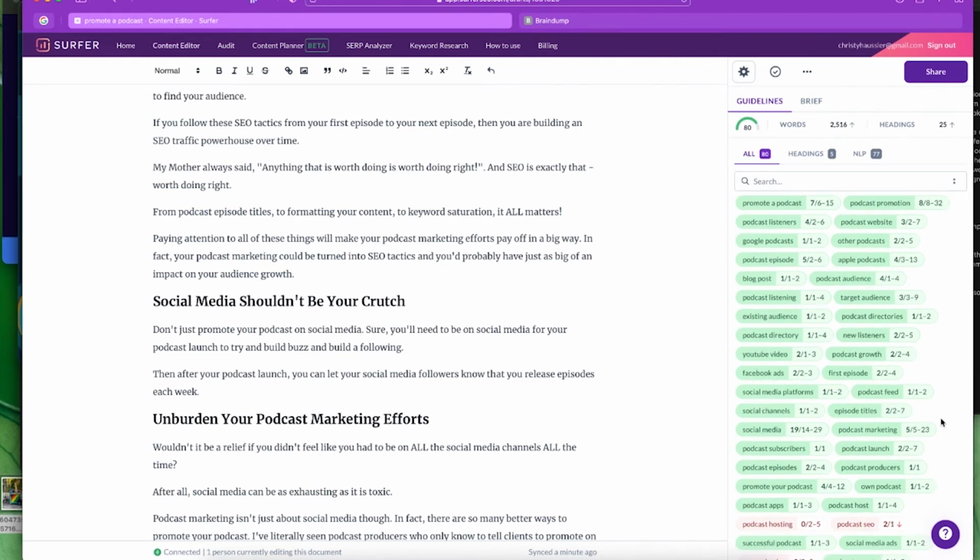I think many times in podcasting, we think keyword optimization is about one keyword, but what you'll find out whenever you really use a tool like this is that instead of focusing on one keyword like promote a podcast or podcast promotion, it's more about a lot of the peripheral ways that you can say the same things and use the same relevant keywords in the same saturation.